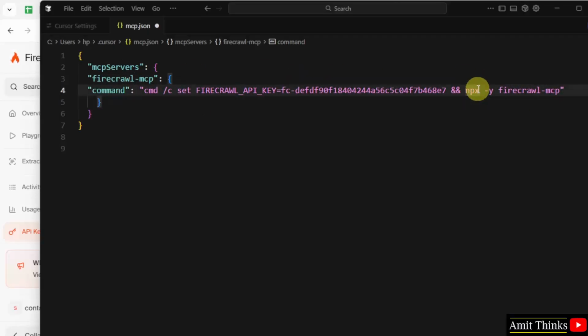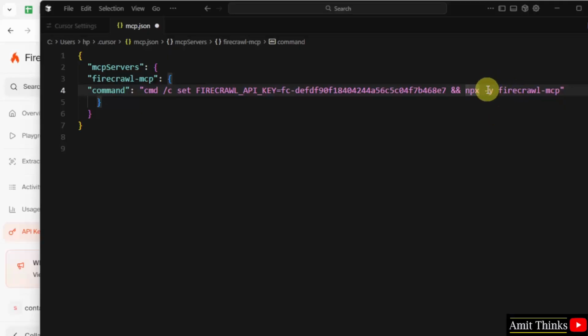Now what is npx? npx is the command line tool that comes bundled with Node.js. Its purpose is to execute Node.js packages directly without requiring a global installation. Think of it as: run this npm package immediately even if I don't have it installed globally. This command tells the system to use npx to run a package.